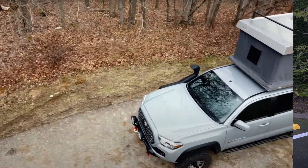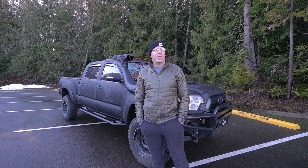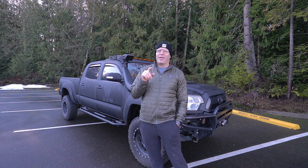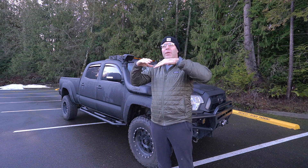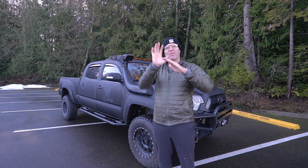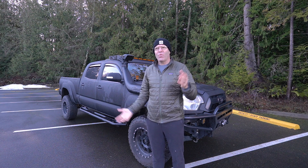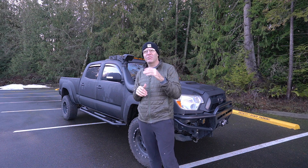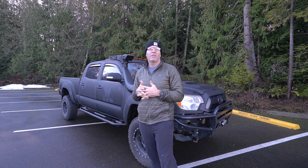On the GoFast camper and the Alucab, they're both A-frames that pop up and you can directionalize them. You have canvas on the sides and can directionalize that A-frame into the wind so you don't get so much wind noise when camping somewhere remote. I looked at the AT one quite a bit — they're really solid campers, the guys I'm working with recommend them. They look good, they're skinny. But I was really concerned because it's canvas all the way around, and I'm thinking how good is that in strong wind? It's still going to get that canvas whip.